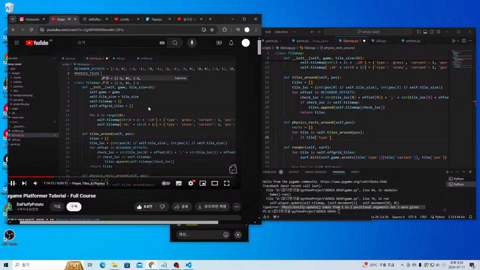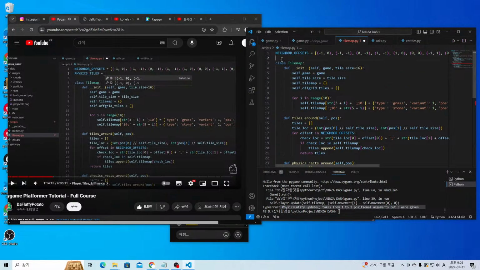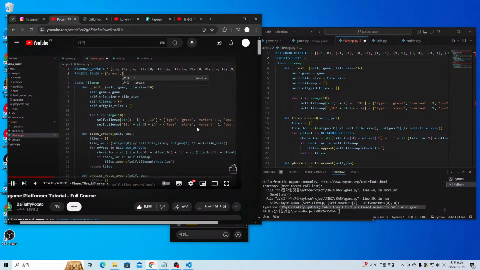So physics tiles equals, and I'll say grass and stone.